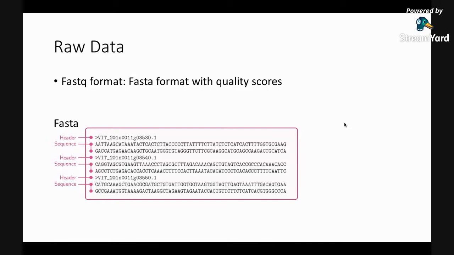You will get a file called the FASTQ file, which will be your raw data. This will have all the sequences related to the barcode which was used to prepare your samples. And of course, while preparing the samples, you need to know which sample got which barcode. Not you, but if somebody else is preparing them, they would have to keep note. That information has to be kept track of.